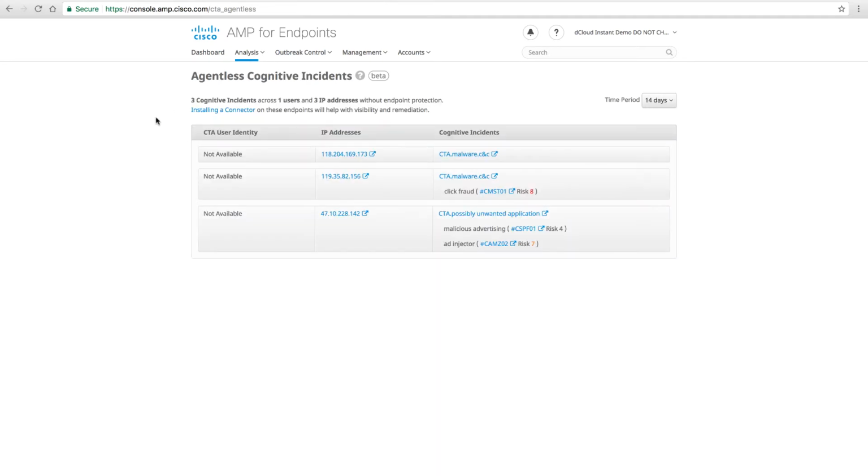And then agentless cognitive analytics. The reason I brought this up is not because I'm going to do anything here. I just wanted to talk about the agentless portion of the cognitive threat analytics. Now, the way it works, if you have a box that must remain agentless, for example, some kind of PCI server, and you can't install an agent on it, that's fine. We can use cognitive threat analytics, and the agentless portion of it is going to inspect the web proxy logs and send them to the console, so that it can see what this machine's actually doing without having anything on it. So it's a passive way of analyzing the threats that are going on within that environment or within that end station.